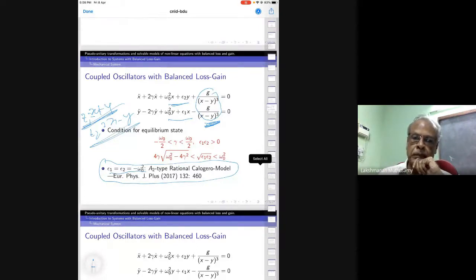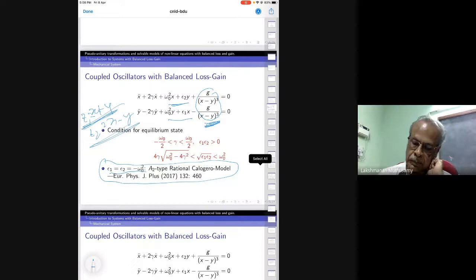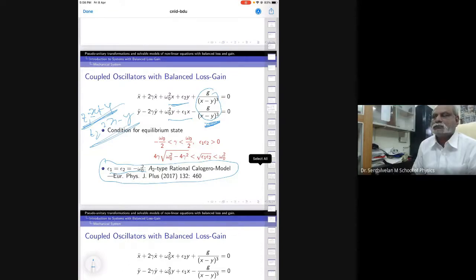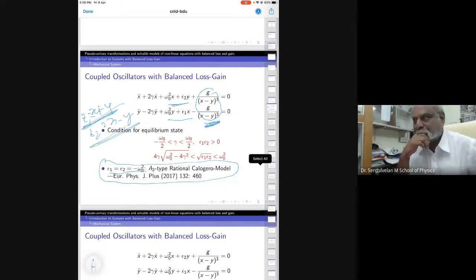rotational symmetry. Okay, this is not standard rotational symmetry. That means R is defined not as x square plus y square, but R is defined as the square root of x square plus y square. Then also, again, one can talk about many solvable models. What is more interesting is that we have a kind of generalized Calogero-Sutherland model. This is not the standard Calogero-Sutherland model, for which, for the quantum mechanical n-particle case, we are able to find exact correlation functions. But the difference is that in the standard Calogero model, 2, 3, 4-point functions can be calculated. Here only even-point correlation functions can be calculated, 2, 4, 6.